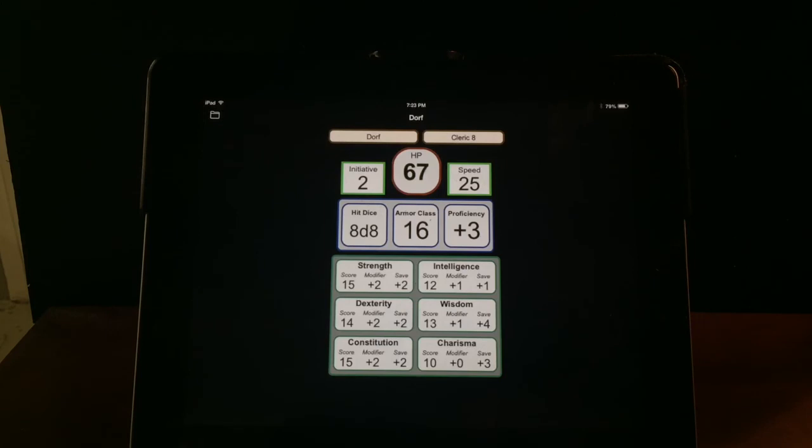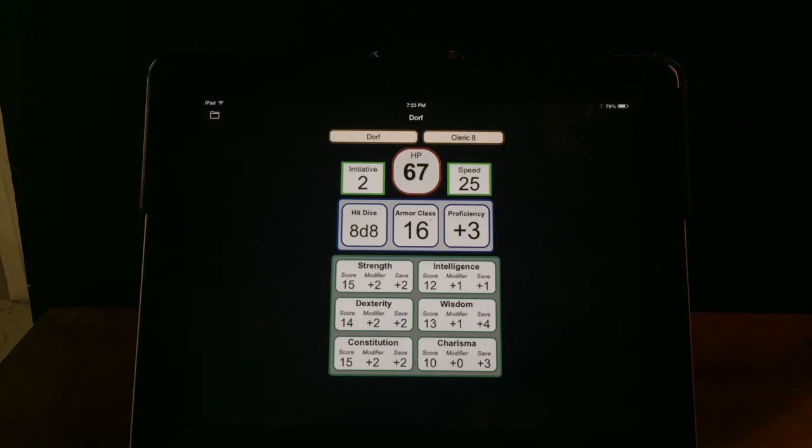It's just really great. I think it's a pretty easy-to-learn application, and it comes in really handy. I tend to take my iPad with me on one-off games, or games that we get together for maybe once a month or once every couple of months, and I just keep the character in there. I also save a picture of the character on my camera roll. And if you have any other notes, you can add them right into here.